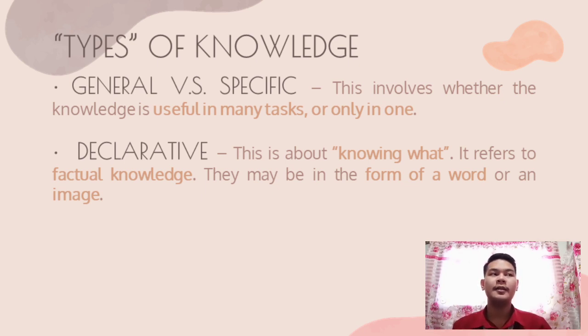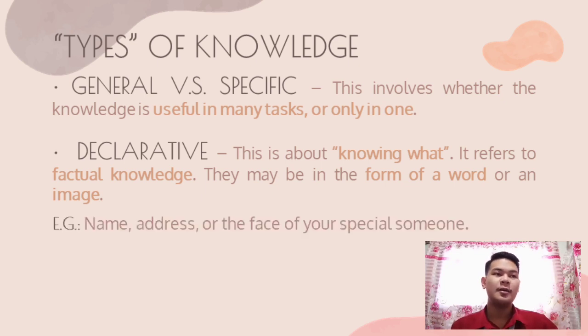And also, another one is my address. Sasabihin ko, Barangay Pating, Purok Bangkulas, Masbate City. My address is a factual information or knowing what. Pero may sinabi dito, they may be in a form of a word or an image. Image, what are the factual images? For example, the face of your special someone. For example, your crush, mother. So, sa akin, mother. Sasabihin ko mother, so, magpo-pop up yun sa head ko agad. That's a declarative information. Na-process agad yung information sa utak ko. And we have that kind or type of knowledge sa ating sarili.